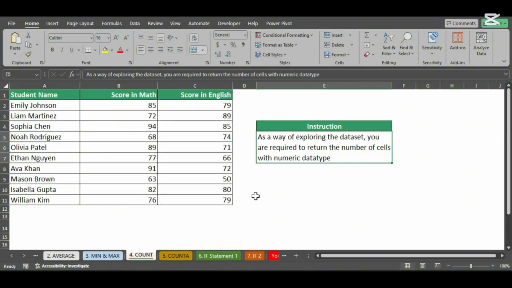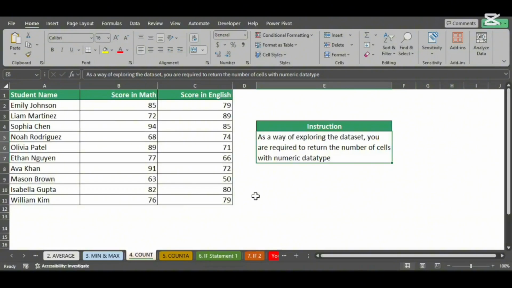We have numeric data type. We have text or string data type. We have date data type. We have time data type. All right. Now, as we progress with Excel, I'll be telling you some of these data types. It's important that you know these data types so that when you want to analyze your data set, you know the kind of data type that your data set contains.